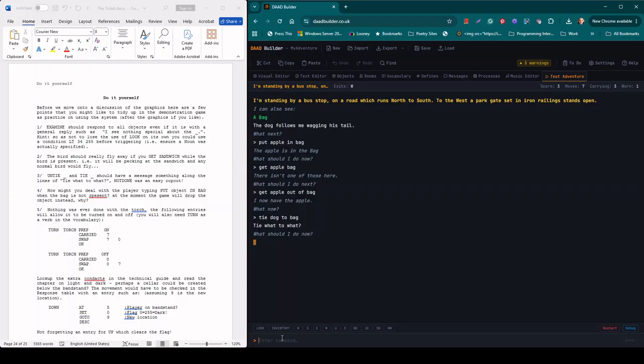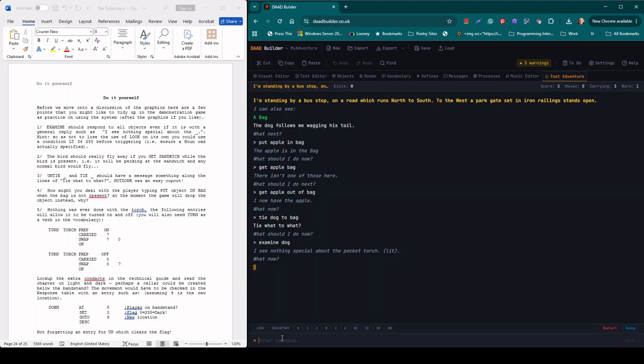And this actually happens in the proper DAAD interpreters as well. So if I try examine dog, it's going to come back and say, I see nothing special, which is our message, but it says about the pocket torch lit. So it's giving us the description of object 0. And the reason for that is that dog is not an object in the game. So the catch-all message we have created drops down to a default response, which is to find the first object in the game and give us that response for that.